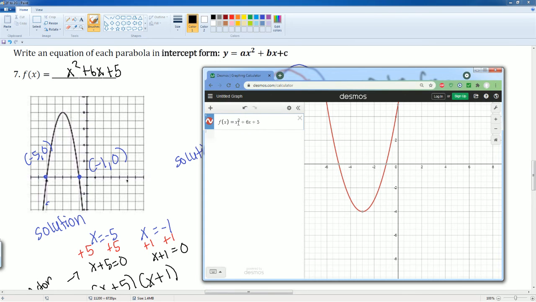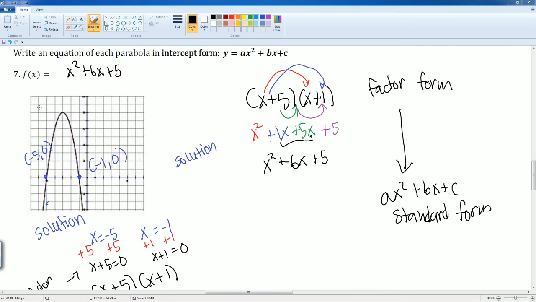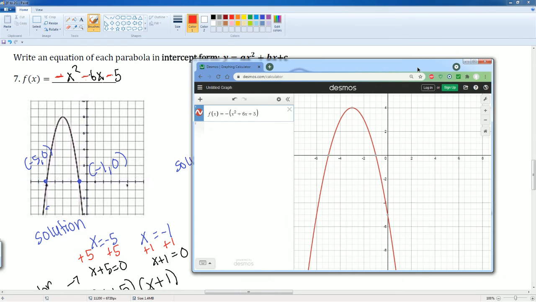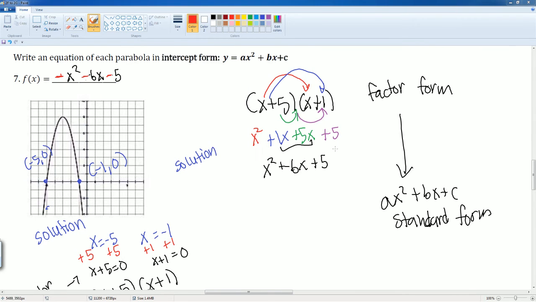Ah, you see how it flips down? So I'm going to make everything a negative. So I'm going to multiply everything by a negative. Does that work? Yeah, it does work. So I just multiplied everything by a negative because I had to flip it. So this is a negative x squared. This is going to be a negative 6x. So this is going to be a negative 5. All right. So there you go. That is how I got it. There are other ways to do this, but that's the way I'm showing it. You could also get vertex form and convert it, but I like it this way.